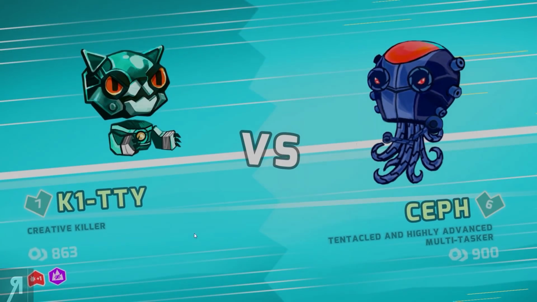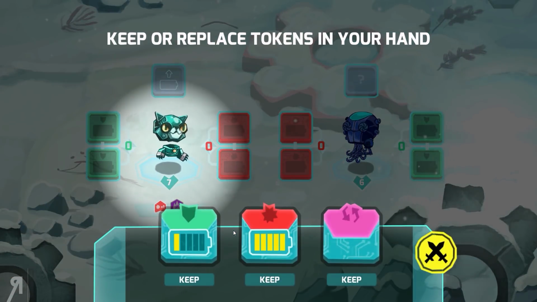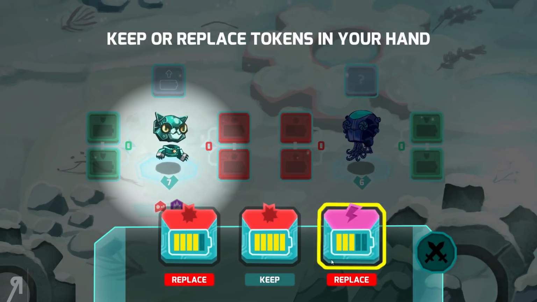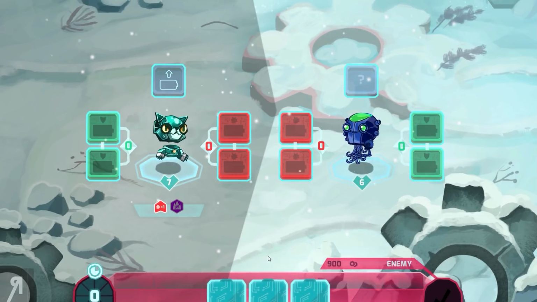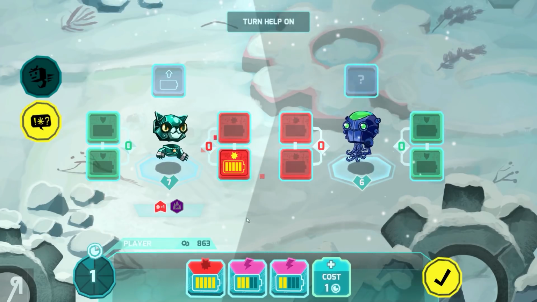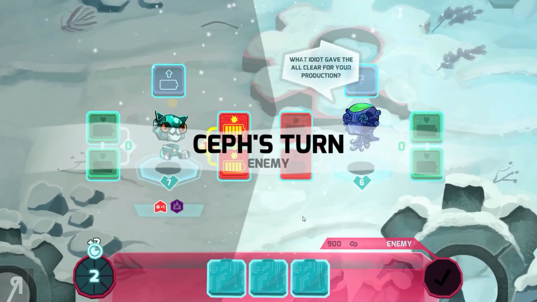Alright, let's do it. A tentacled and highly advanced something seeker. Well, this is not good. Okay. We're gonna go for the high attack build once again. We're gonna try and attack extremely fast. Oh, he's comboing things. I'm a bit worried about that. Okay, my attack is now complete very quickly indeed.